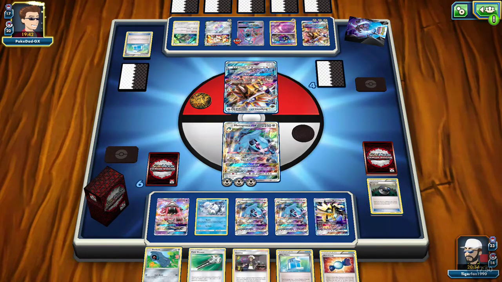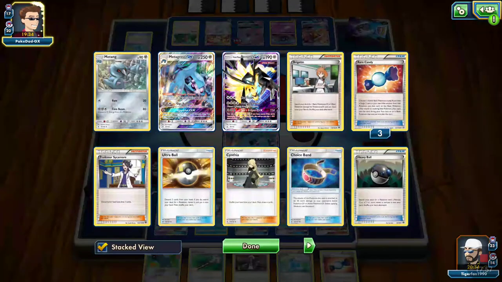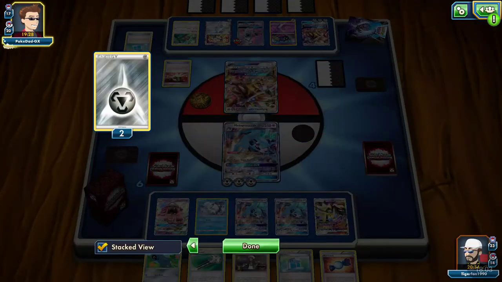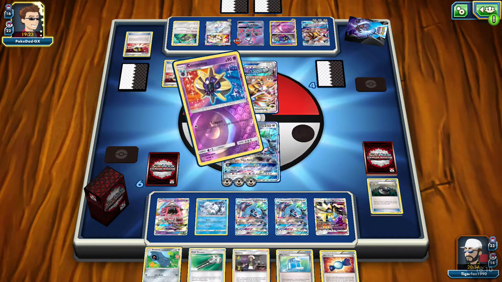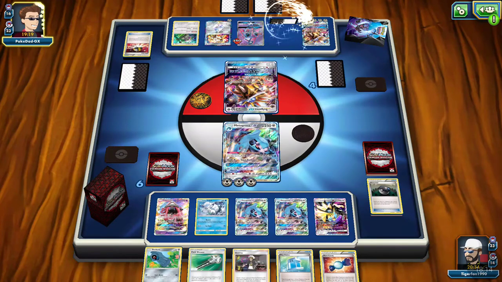I don't know if we're going to be able to Guzma to really get anything stuck, and not having a draw supporter hurts too. So our last Metagross is in our discard pile, so we have the rare candy here, but unless we find the stretcher to get it back out, I don't know. Okay, so he's probably just going to thin his deck here so he can instruct. Oh no, he's going to go evolve into a Cosmoem. Okay, that's fine.